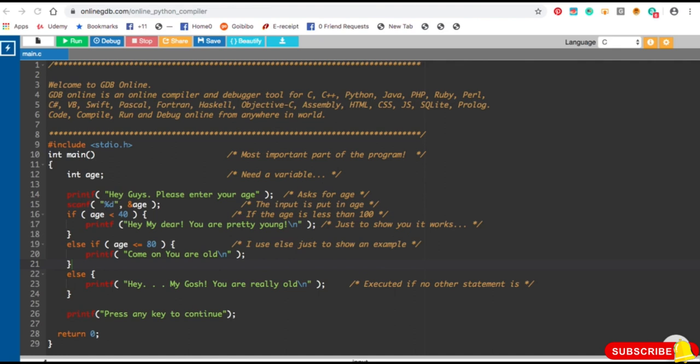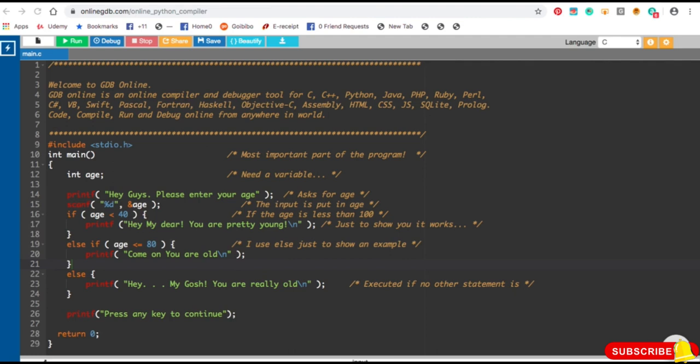If so, we tell them you're a pretty young man, and if it is greater than 80, the display should be, my gosh, you're really old. And if the age is from 40 to 80, it will say, come on, you are old.